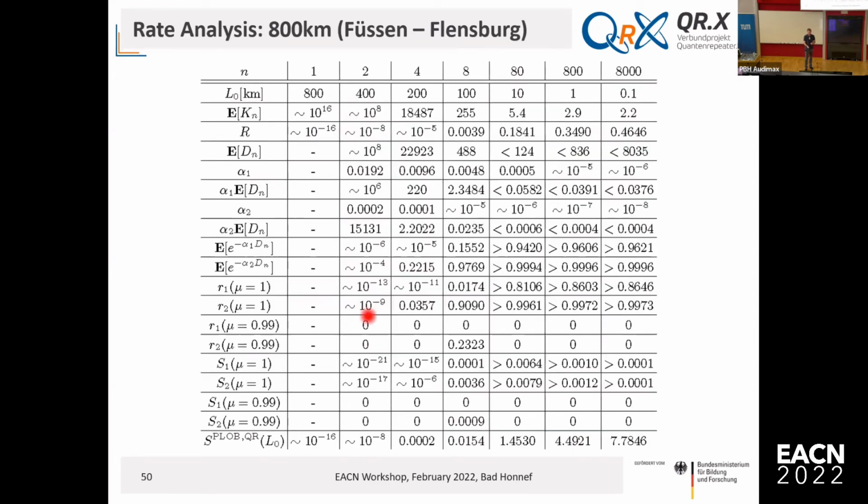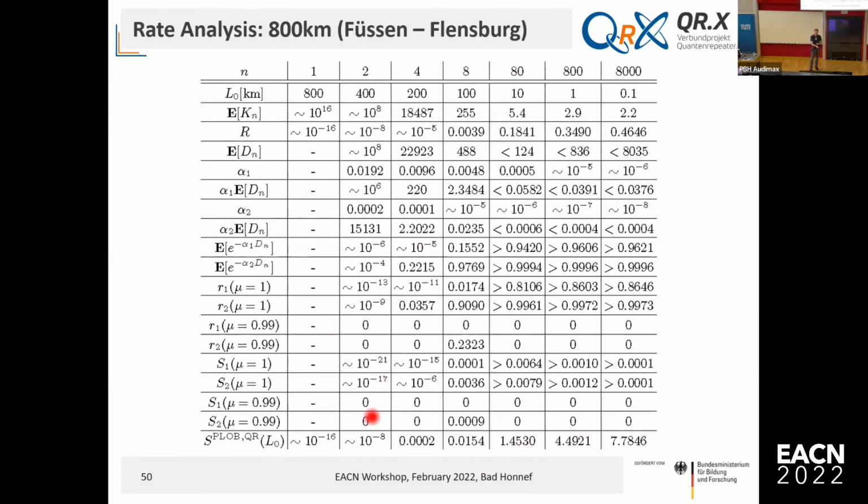And if you zoom into all these parameters, you can see that the 8 segment case is really a bit special here. So the S here at the bottom rows are the secret key rates for 2 different coherence times. And if we set the mu to 1, the state and gate qualities are perfect. You can see we can go to larger segment numbers, and we will gain. We will become better because the raw rates become better. We have a better scaling, better loss scaling. However, the finite fidelities prevent us from doing so. It's not a good idea to go to larger segment numbers unless we include some form of quantum error correction. So that means we have to stay here.